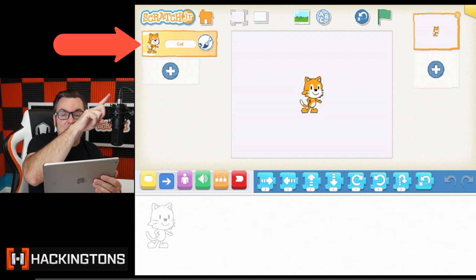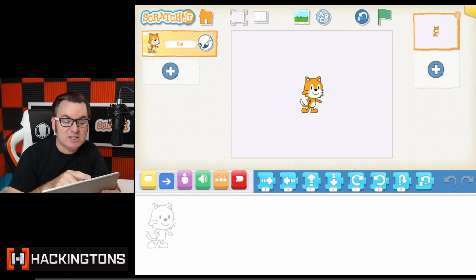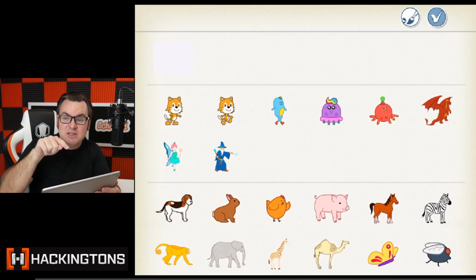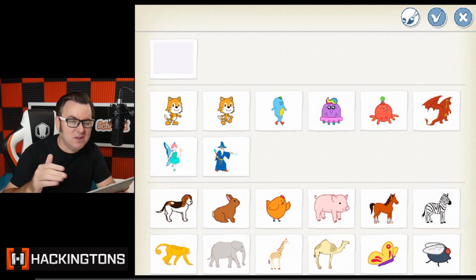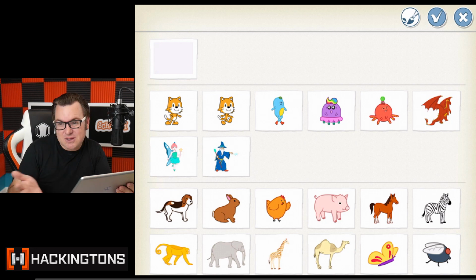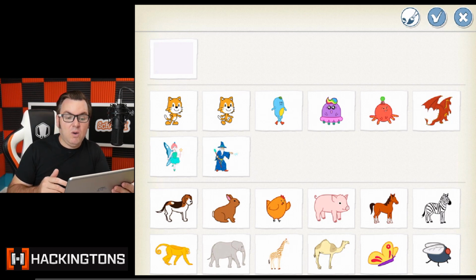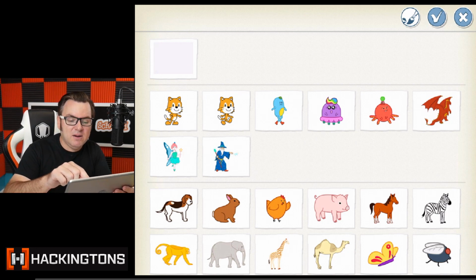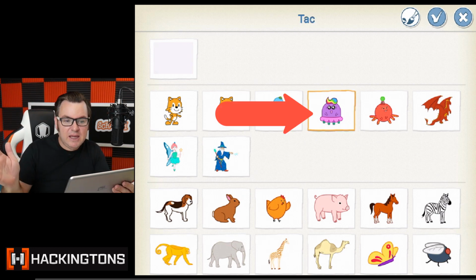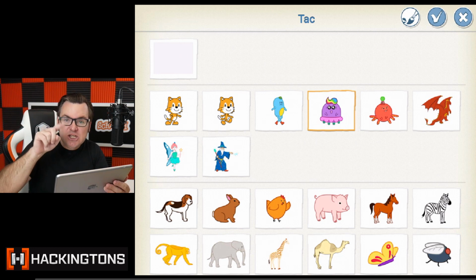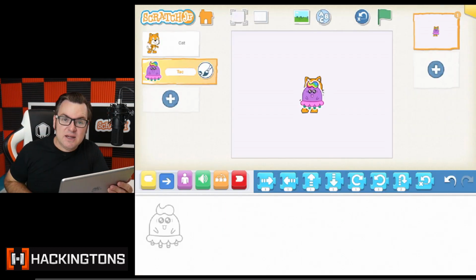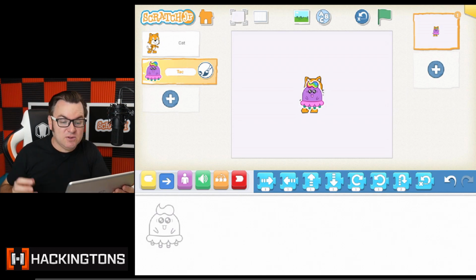Up there at the top, you see a Scratch Cat with a plus sign underneath. And if you click that plus, you can actually add more characters. We call them sprites, but you can call them characters. Sprites, characters, they're the same thing. Oh, there's a rainbow-haired octopus? I'm going to click on that one. Nothing happened. You have to hit the checkbox in the top corner. There, once you hit the checkbox, then it adds that sprite or character to your game.